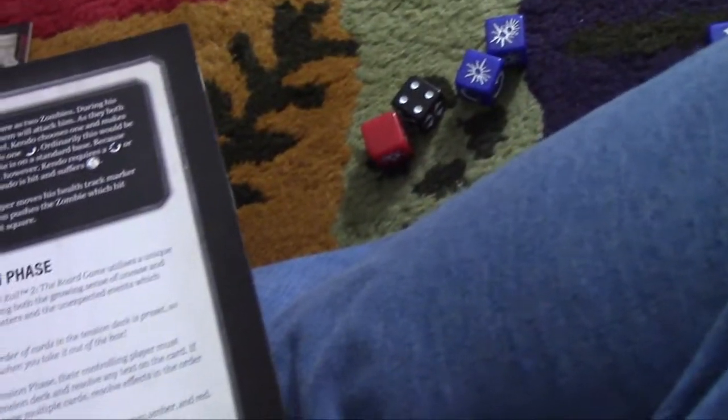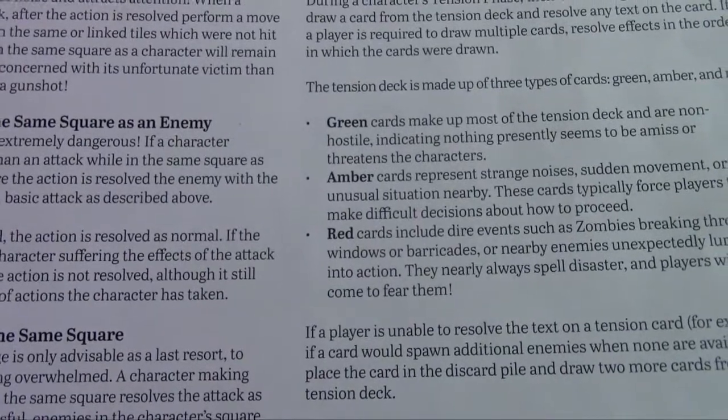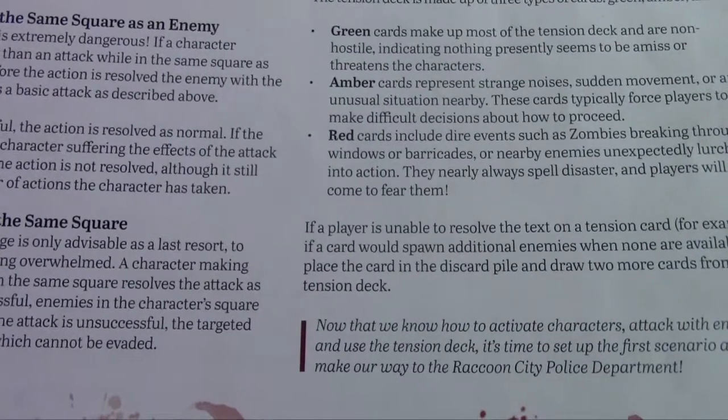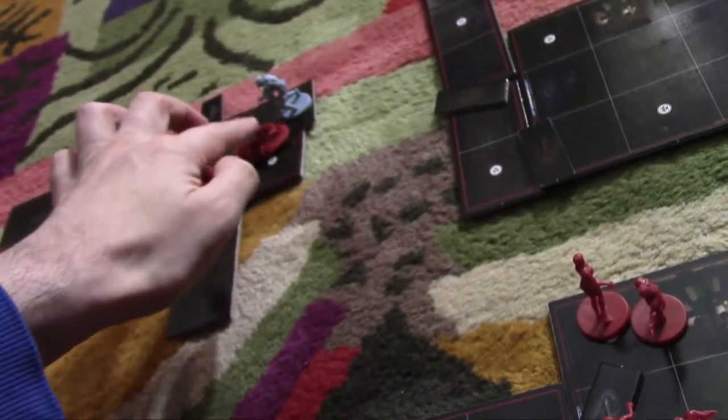This is the reaction phase. Attack. If it's successful... Making an action in the same square as an enemy. Attacking an enemy in the same square. If it's successful, they don't react. If it's unsuccessful, they make a basic attack which cannot be evaded. Yeah, but if it makes a basic attack, that means I push it off. So, whatever, it's fine. I don't care.